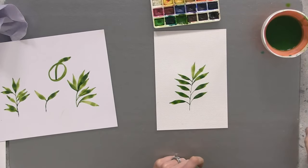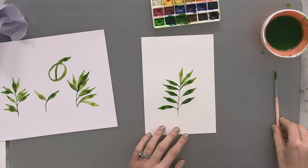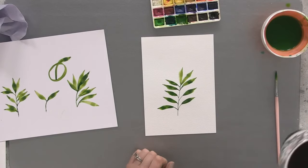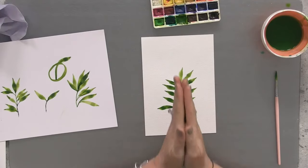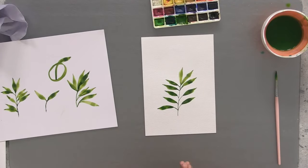So I'll let everybody get to that stage. I'll leave it on the overhead so you can see exactly what it's doing. Yep, I've got leaves. Brilliant, Elizabeth. And the very fact that it's not up, very straight, is brilliant. They just don't grow straight.